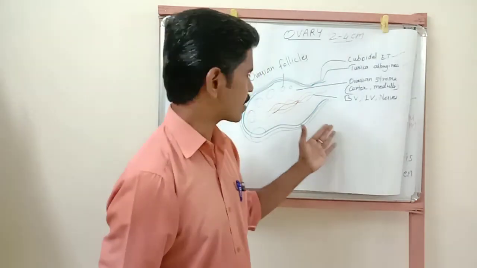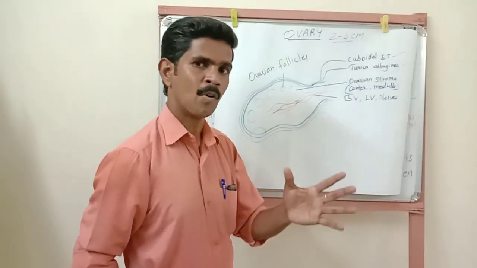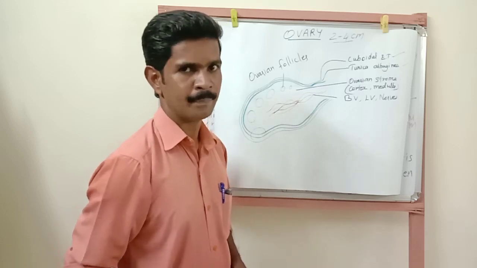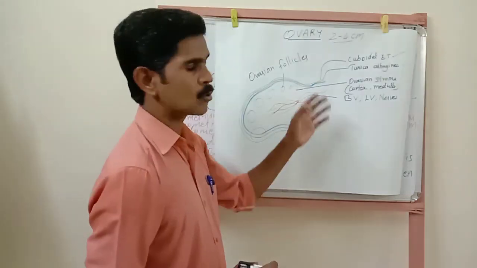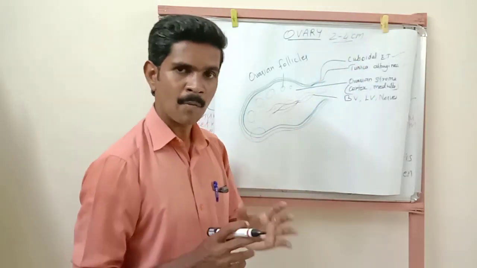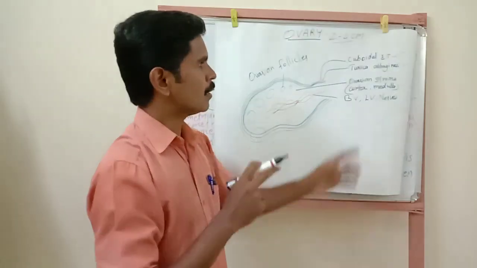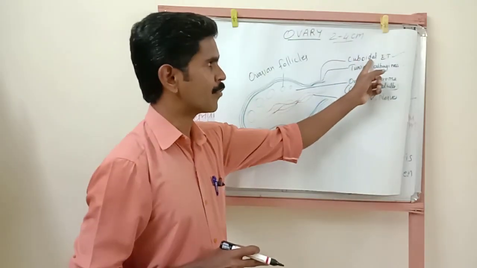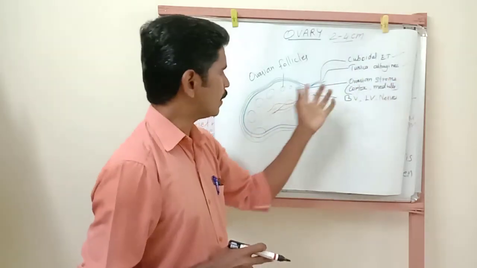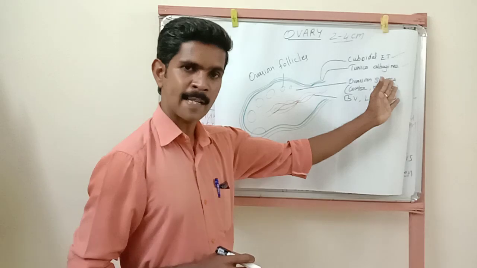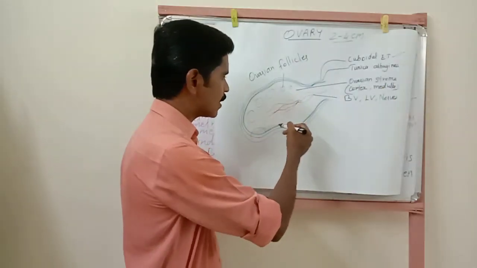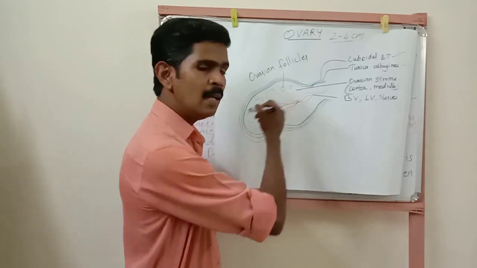So once again, let me repeat the structure of the ovary. A pair of ovaries is present on either side of the abdominal region, and the total length of the ovary is 2 to 4 centimeter. The ovary is covered with two membranes. The first outermost membrane is made up of cuboidal epithelial tissue. Then the next membrane is called tunica albuginea. Then the center region, ovarian stroma, is present. The ovarian stroma is divided into two regions. The outer region is called cortex and the inner region is called medulla.